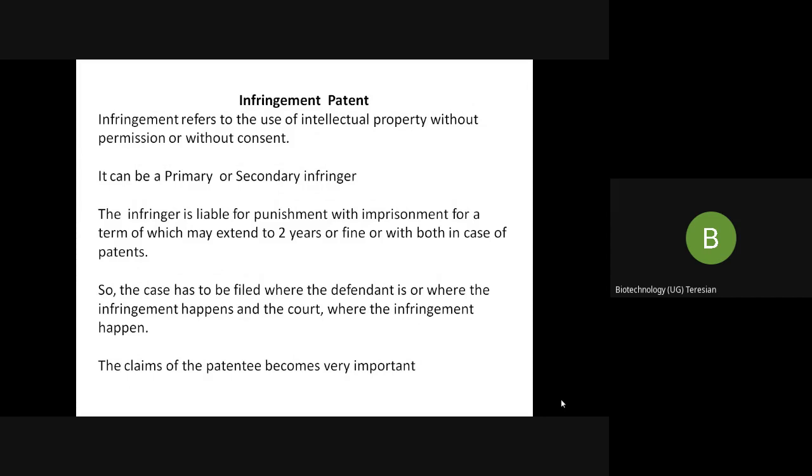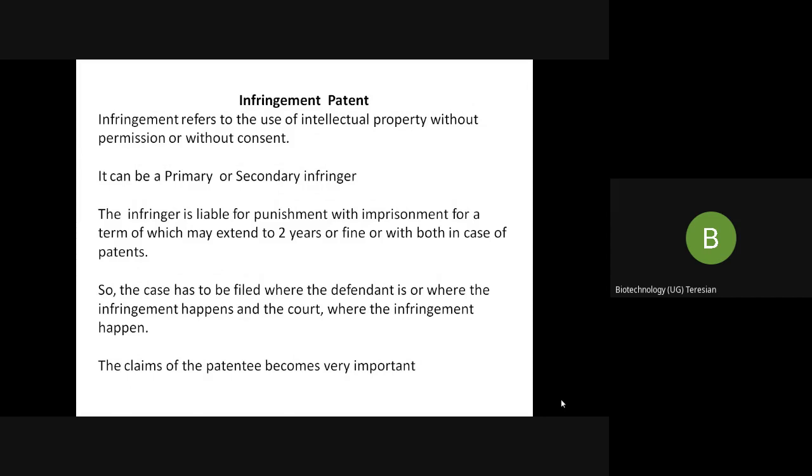That is, he has not patented anything, but he has copied your design and he is creating the same design, but he has not gone for patenting. And what he does is he supplies it and distributes it to different parts of the country with the help of the distributors and the retailers. So he has these distributors and retailers who are buying his product and selling it to the customer.